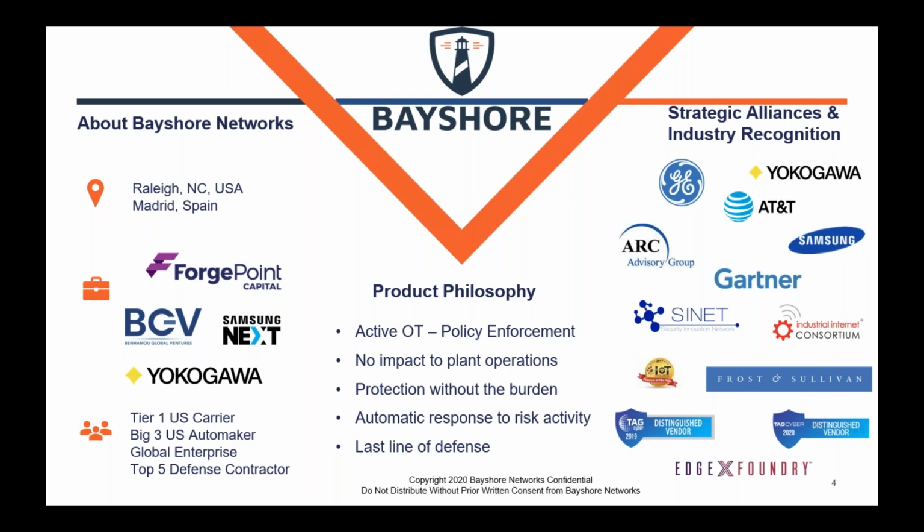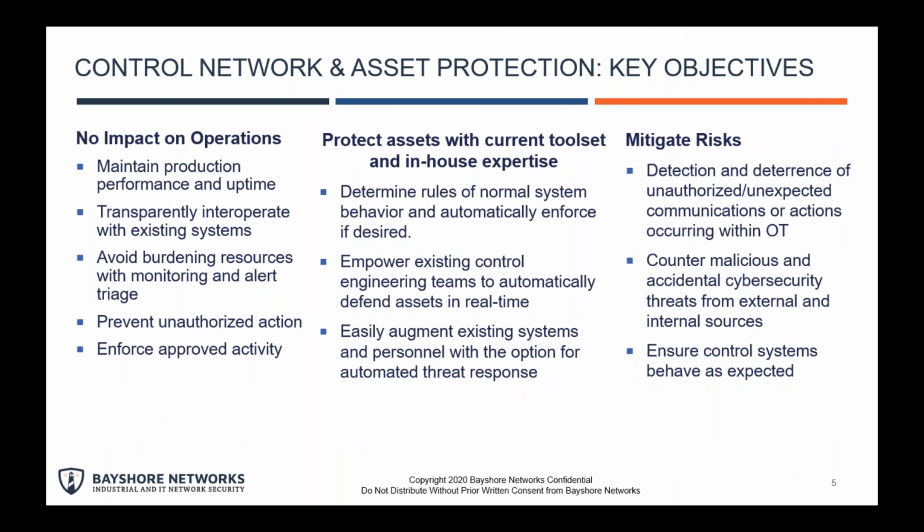All right. So they have these objectives: to not stop your plant, so maintain all the production, and to interoperate whatever your devices are. So maybe you say, oh Ricardo, I got a General Electric thing, or I got a Honeywell thing, but I got a mix and match of Siemens, Samsung, General Electric, and Yokogawa. This is no problem, because all the protocols that those vendors speak are handled by Bayshore. That is the very greatest part of Bayshore.